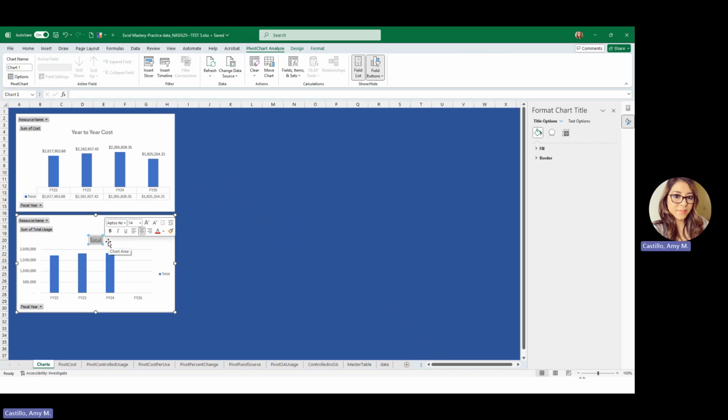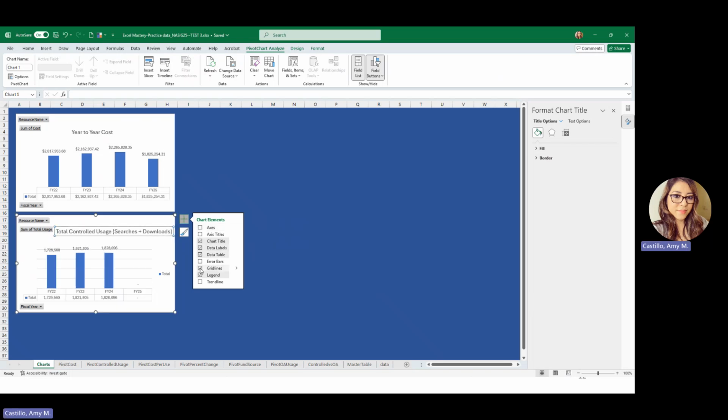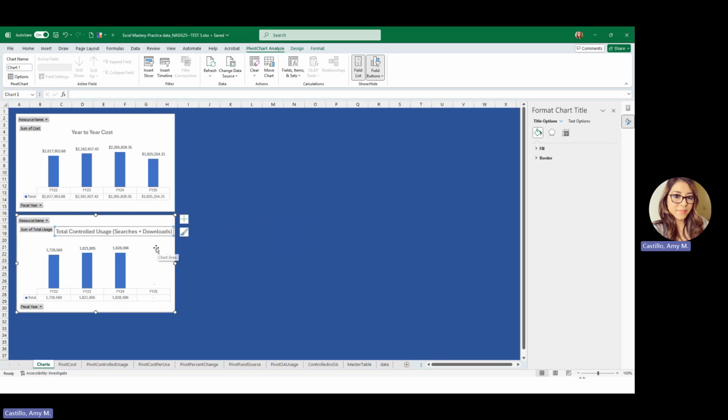So I'm going to rename this to Total Controlled Usage, Searches, Less Downloads, just in case I'm sharing this with others and they just need some clarity on what this means. And then I'm going to make the same kind of chart element modifications. I just want these 3 selected: title chart, data labels, and data tables selected for my chart, but again, pick your preference.